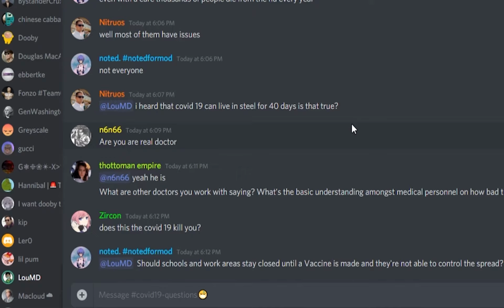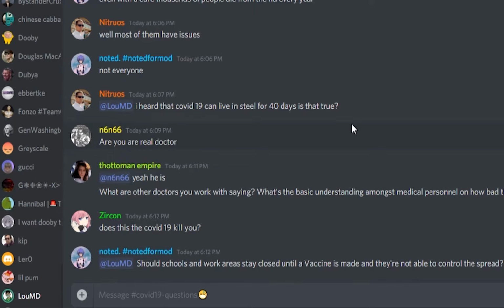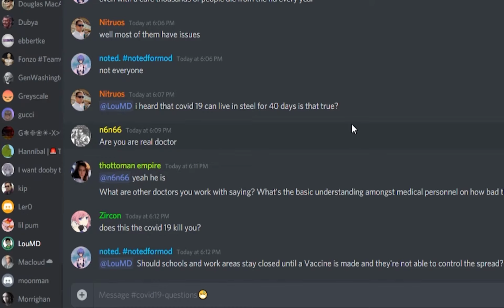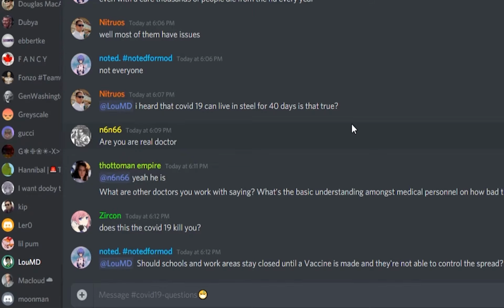It spreads by droplets. It's not airborne. I understand why a lot of people would think that aerosolized droplets would make it airborne, but it's not. What it means is, let's say somebody's infected and they sneeze. If you breathe in those droplets, you can become infected, but it's not going to necessarily stick around in the air for days at a time, especially not outdoors. But I'm going to get into that later. So, like I said, it's spread by droplets. It's not airborne. I just wanted to get you that distinction really quickly.